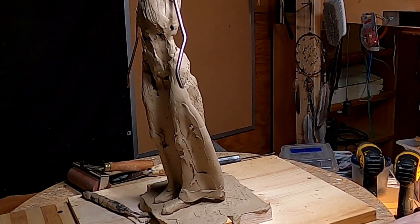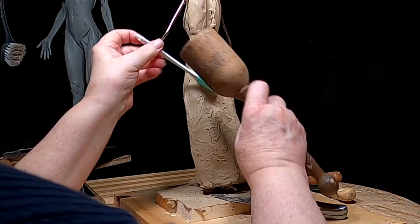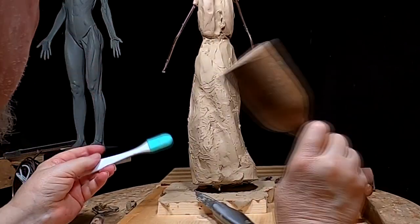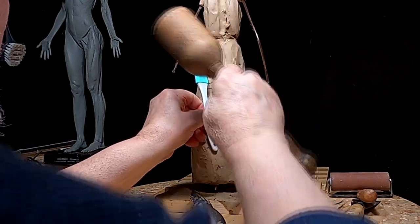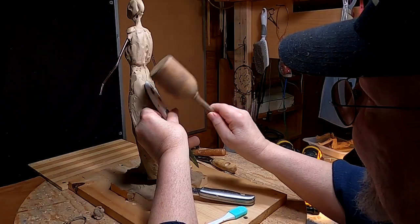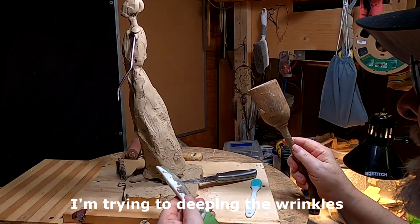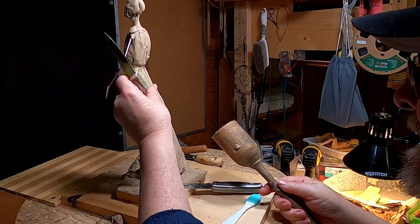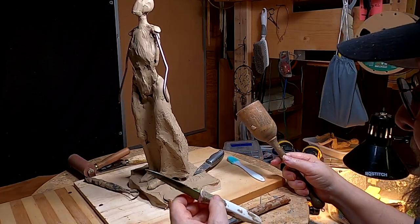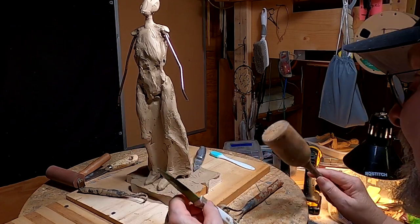Yeah, it's rough right now, but it'll work out. I'm going to try something. Ah, that's not going to work. Gotta get a different tool. First time I've tried this one. Sculpting is just basically trying different techniques for doing things.